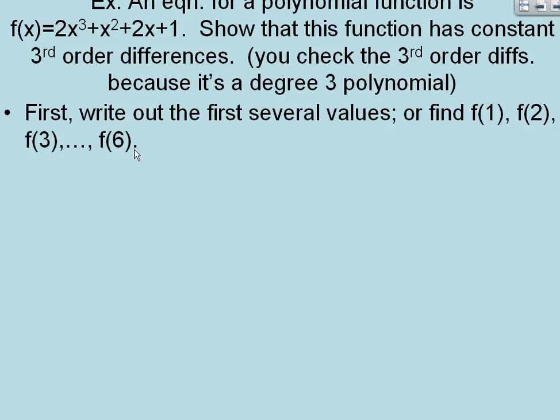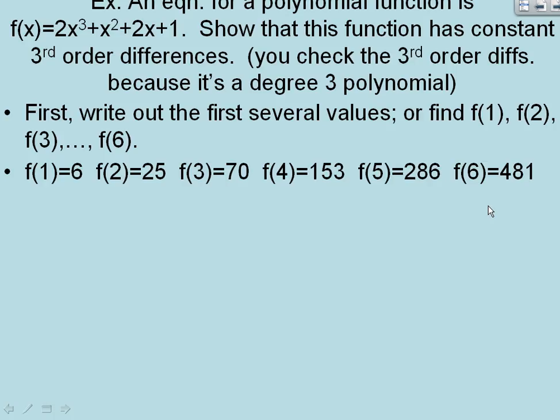If I put 1 into my function, I get back a y value of 6. If I put 2 into my function, I get back a y value of 25. If I put 3 into the function, I get back a y value of 70, etc. And that's all we're doing there, just evaluating the function. Nothing fancy at all. Just plugging an x value in and figuring out what we get back for that x value.